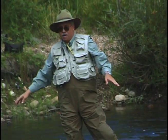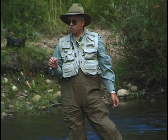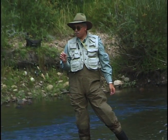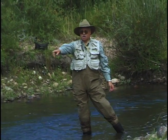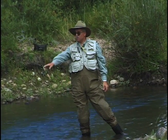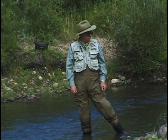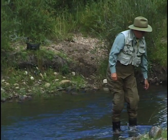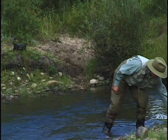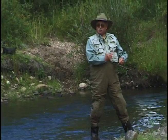Narrow little stream. Started out with a spinning rod, but I wasn't having much luck, so I switched over to my fly rod, little tiny dry fly. Just working it through these tiny pools here, and bang, he came out of nowhere. You'd never expect a fish that big. I was actually expecting smaller brook trout to play with. That's why I started with the spinning rod. Switched over to the fly, and on about the third cast, hooked up a nice little rainbow.